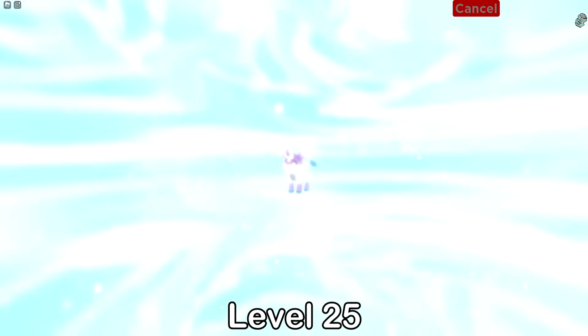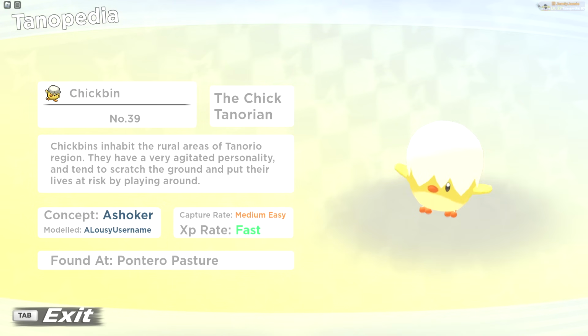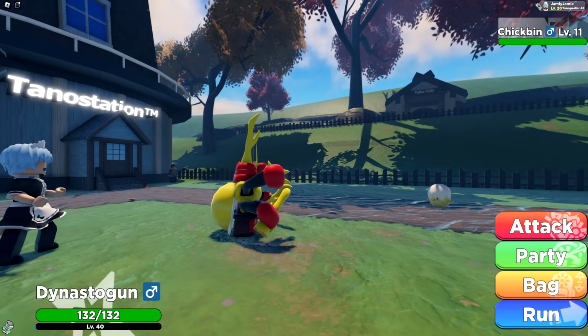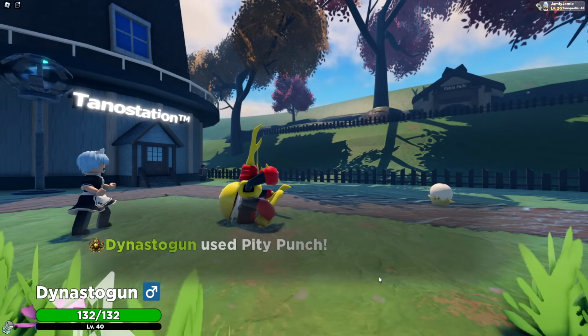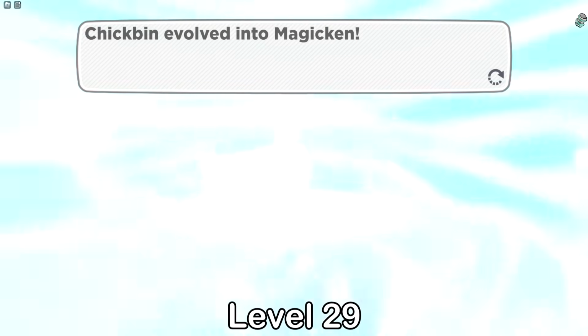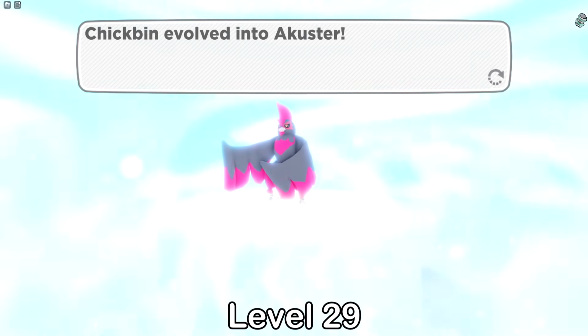And once you have a Psycalf, you can evolve it into Cowsmic, starting at level 25. Next up, let's go over Chickbin, which can only be found on Pontero Pasture as a rare encounter. Also, Chickbin actually has a split evolution depending on the gender, so you'll need to catch a male and female Chickbin. If you have a female Chickbin, you can evolve it into Magicken, starting at level 29, and if you have a male Chickbin, you can evolve it into Akuster, starting at level 29.